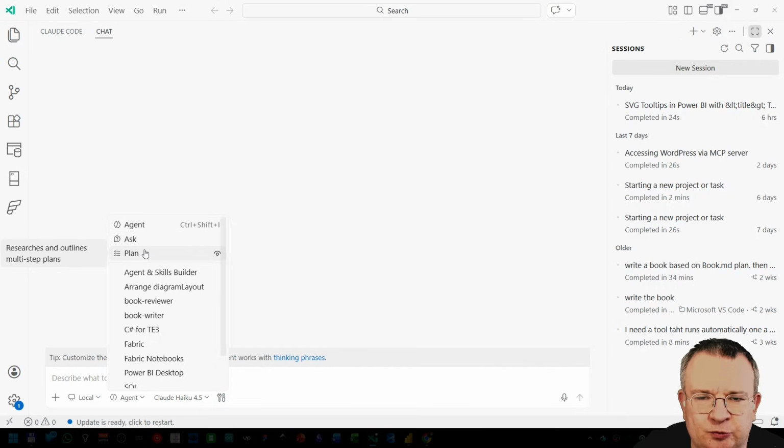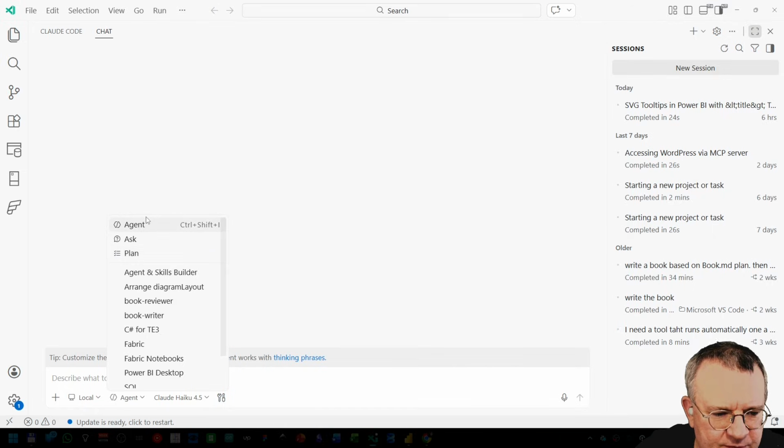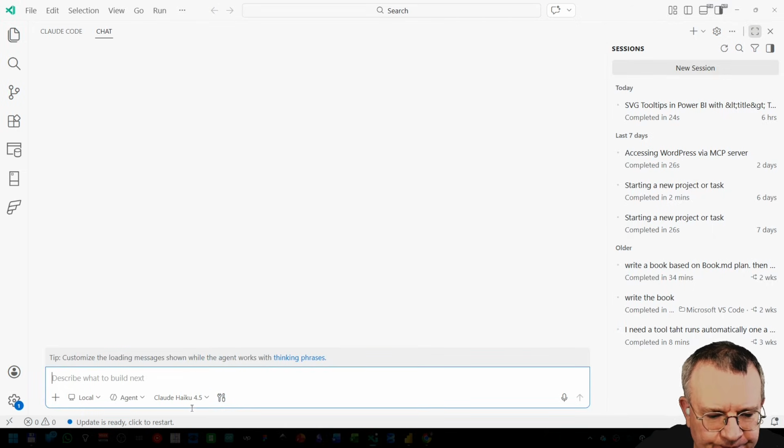And plan is for when you need a more complex job to be completed by the AI agent. You want to let it plan first and then show you this plan, so you can review it and decide if you want to tell the model to start implementing it or manually modify the plan. We will start from the simple generic agent.